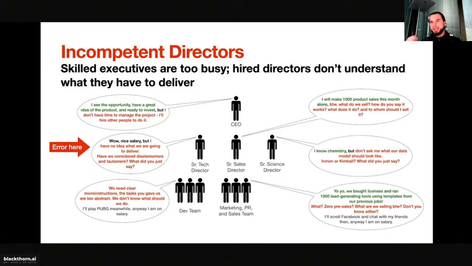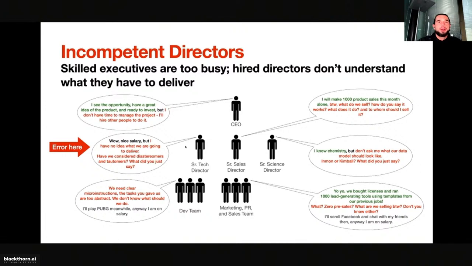They don't have time to sit and implement. They don't even have time to manage the tech team or other teams because they're simply overwhelmed with activities. So that's how they decide to hire a set of directors to whom the CEO's responsibility of implementing the idea will be delegated. And this is how these technical directors are hired. This is an oversimplified picture, but it shows you the essence of the issue.